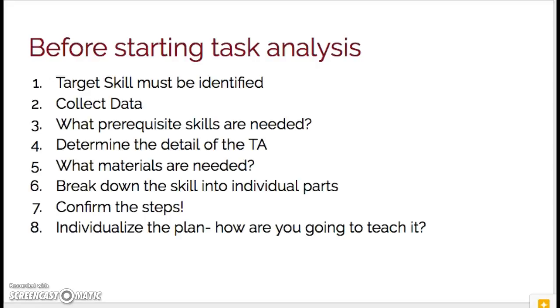Forward chaining, backward chaining, total task presentation, what kind of reinforcers, are we going to use video modeling, how much prompting will they need? How can you teach it in order for this individual to be most successful is a very important part when trying to decide how you want to present the task analysis to your student.